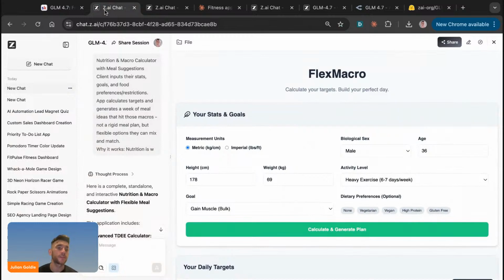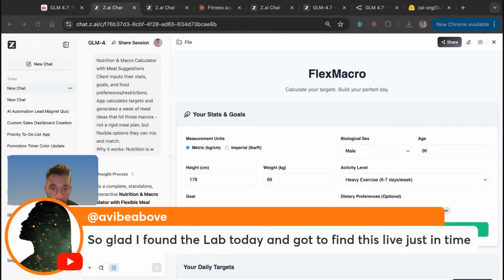And the thing that I love about this is it is free so far, right? I don't know if that's going to change, but right now it's free. It doesn't seem to have many limits at all. And the more you test this out, the better the ideas you're going to get and the better you'll get at prompting it, right?